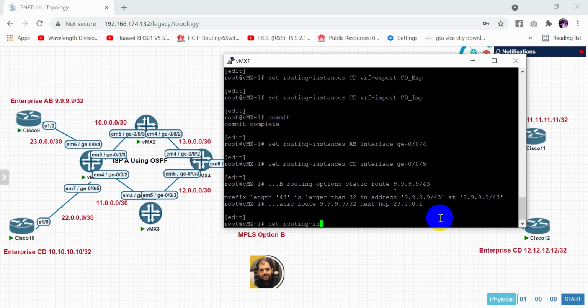Then set routing instance for CD, routing options static route to 10/32. What is the next hop? The next hop is 22002. Sorry, here we have a mistake. 23001 is not the next hop.